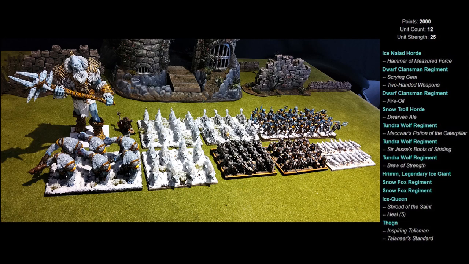I went three units of wolves, all having an item. One unit has the Pathfinder, another has the Jesse's Boots, and the other has the extra Crushing Strength. I have a horde of snow trolls, which gives them the Dwarven Ale, that gives them Headstrong. I have two units of dwarves. One of those units of dwarves has the scrying gem, which gives me a little bit of deployment.